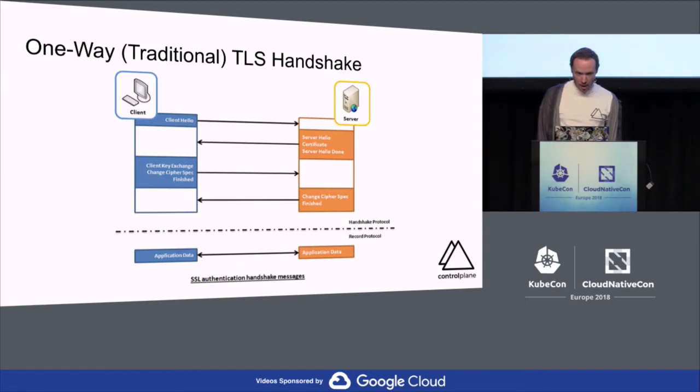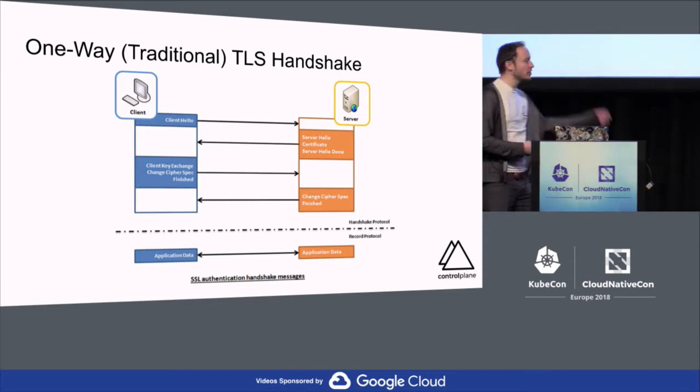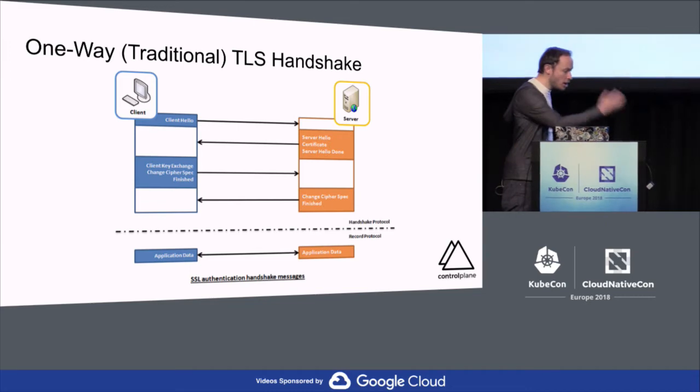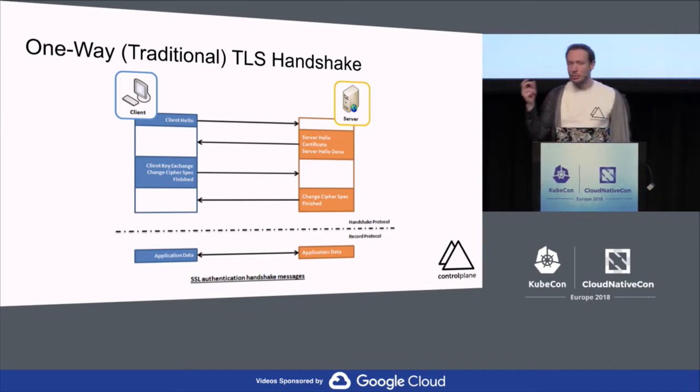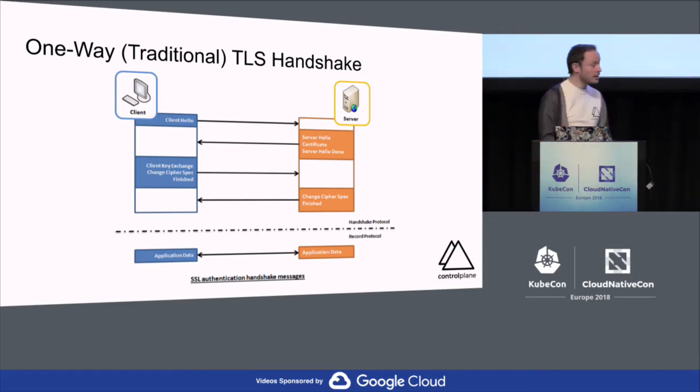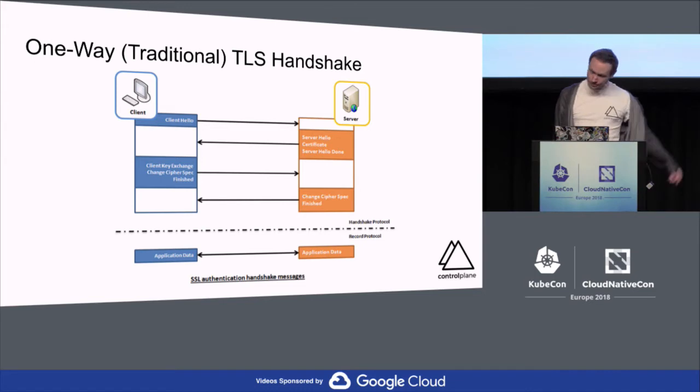So, we've mentioned this a couple of times already. The TLS Handshake, again, we won't go into too much detail, but this is just the client and the server saying hi. The client asks the server, who are you? The server replies with its cryptographic identity. We have the privacy, we have the trust, because we can take the certificate back to our trusted root store, whether it's self-signed or public, and the client knows that the server is who they claim to be.